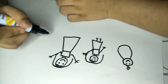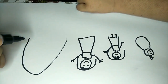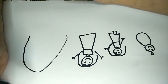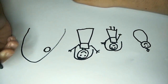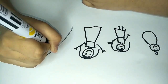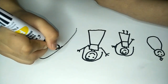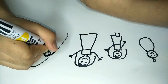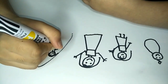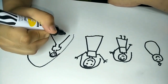So let me do some dress of my mother when she grew up. So first, that is the door. And it had flowers, but no flowers right now. And then, that's my mom. That's my mom. And then, like that, the hair, like that. The eyes. She's really, really happy. And then we're gonna draw the dress. Dress like that, and then the big dress like that.